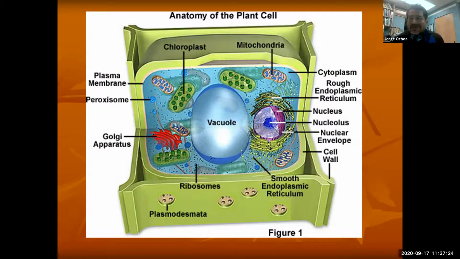So here's just a general diagram of a cell from a plant. Keeping in mind that plants do not really have a way of disposing of their biological waste like humans and other animals do, plants have to store it somewhere where it's going to be safe and away from the living components.